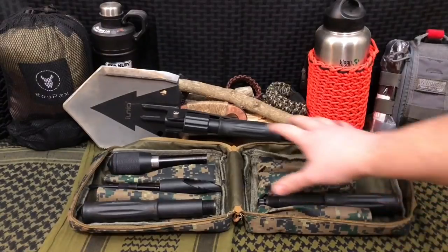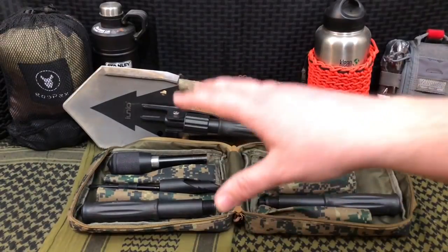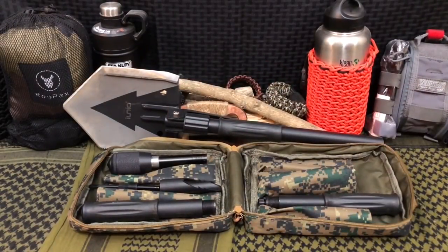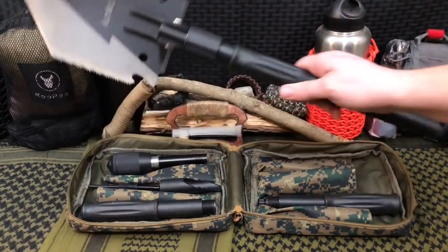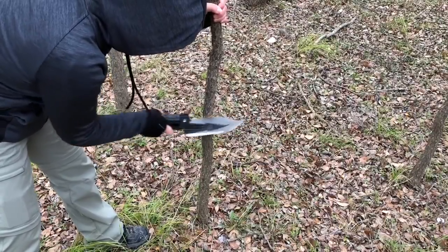But as we were jamming out through the different parts, and like I said, there's 20 total tools in here, but I stuck to the 8 major tools that I felt would be the most pertinent and most important in an outdoor camping or survival situation. So moving down the list, we actually wanted to check out the saw on the end of the shovel head, and we decided to try to cut down a little sapling tree.